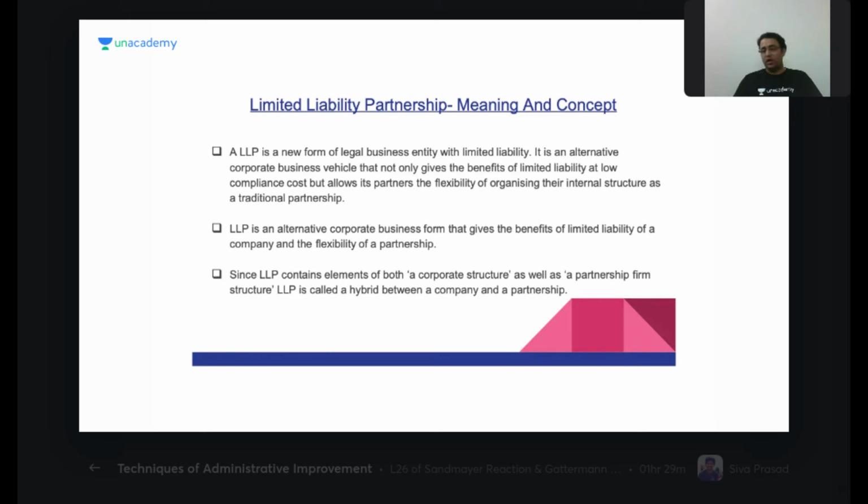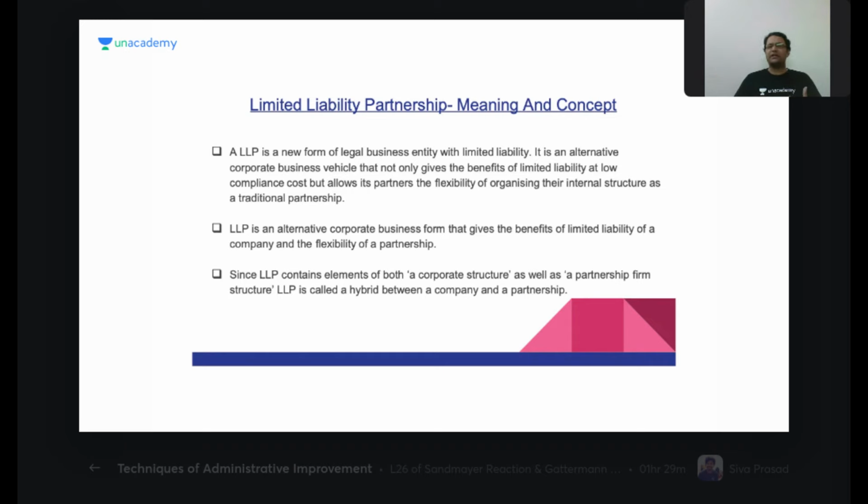What is the flexibility of partnership? See, the first and foremost important flexibility of a partnership is you can make changes. You can get in a new partner, you can remove a partner, you can change your business, you can change the profit sharing ratios and everything without much interference or compliance that needs to be done with the government or any other regulatory agencies. So the partners of the firm have a flexibility in conducting their own business.